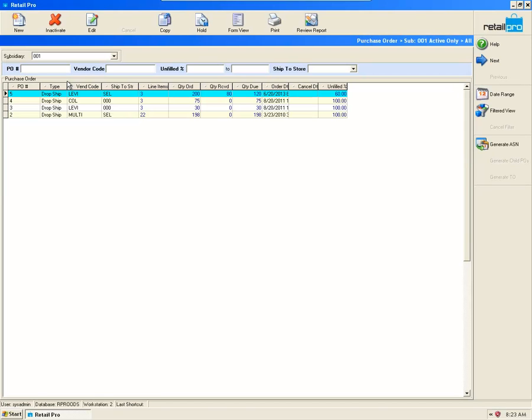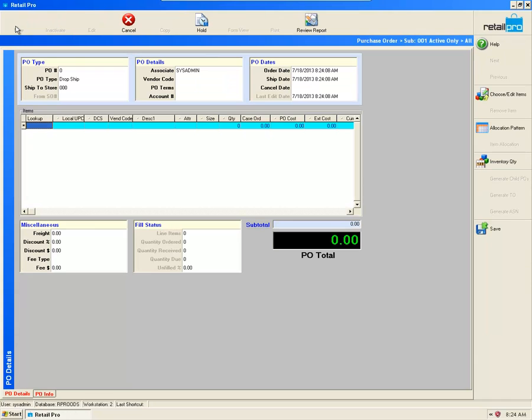Real quick, here are a few selected purchase orders. When you enter the purchasing module, it lists all your existing purchase orders for any given date range, so you can review and report against them. Let's take a look at what that looks like and make a quick purchase order from scratch. It's easy enough by selecting New.